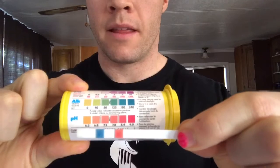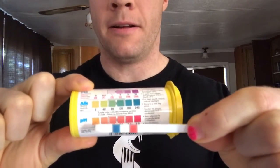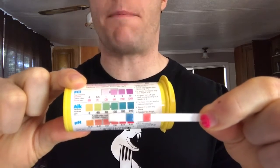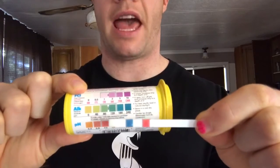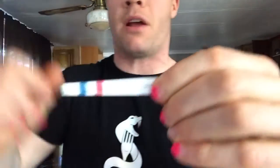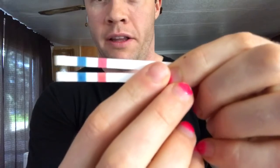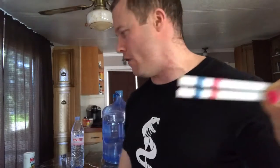Evian water, 7.8 to 8.4 for pH, which is good. 240 parts per million for alkalinity, which is right on the top end. Okay? That's why I tell you to drink the Evian water. It almost pulls the exact same numbers as the spring water, for crying out loud. Here's the two. You can see the Evian is the bottom one. Slightly lower pH. That's why I say to buy the Evian at the store. You're not going to get a better store-bought bottled water than the Evian water.